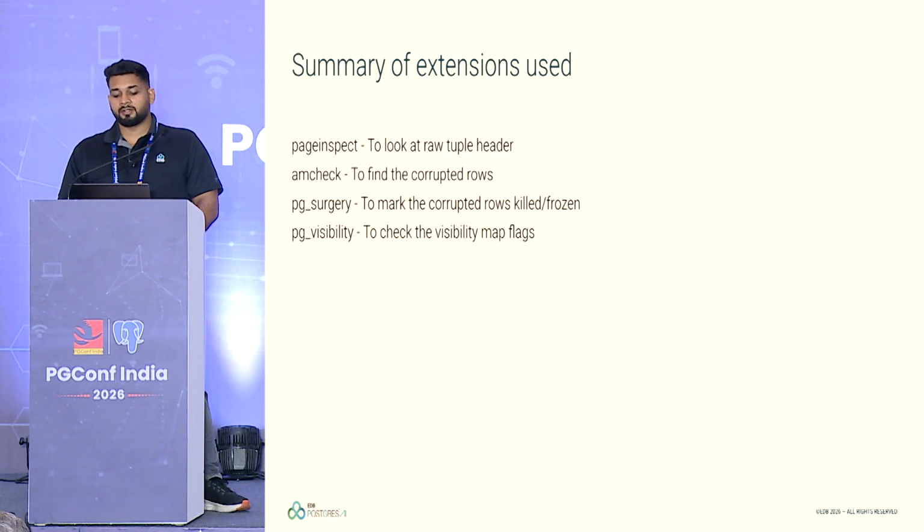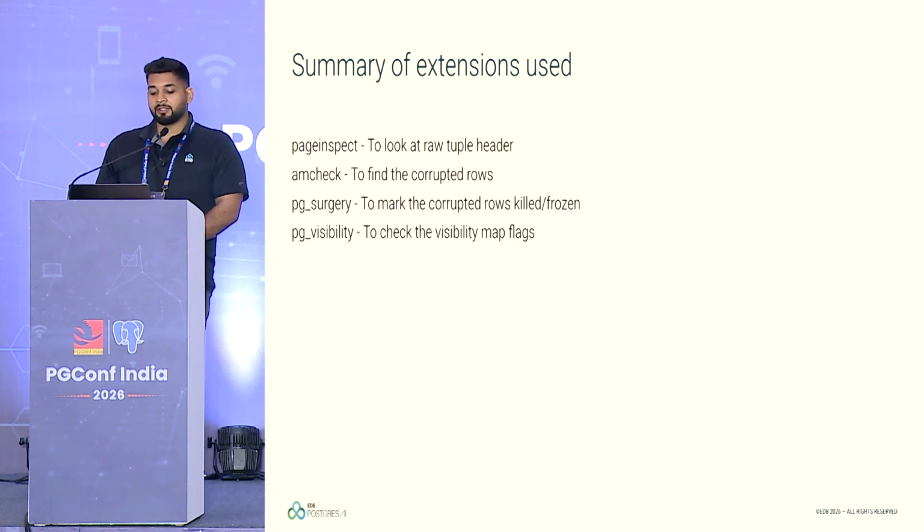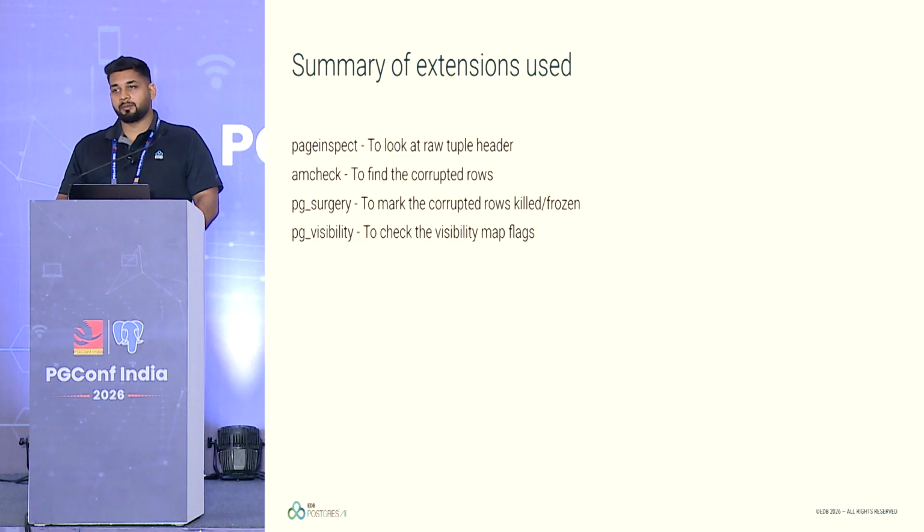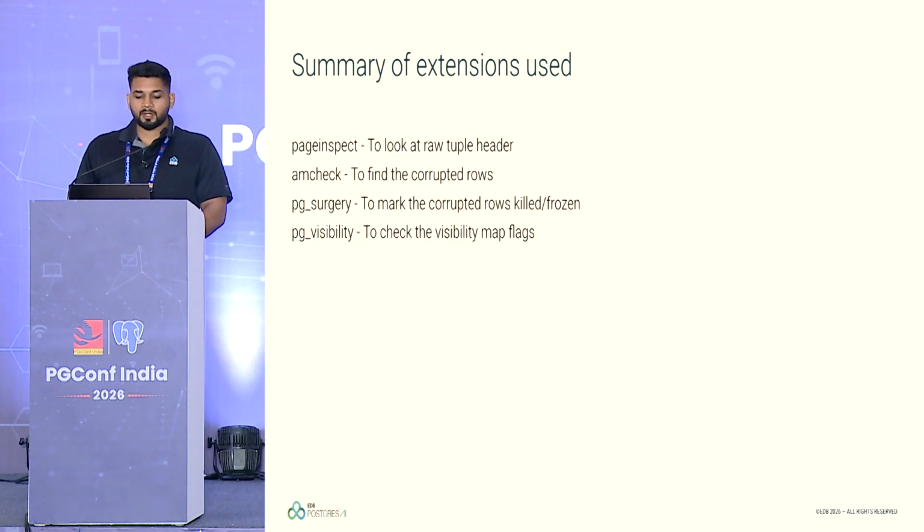pg_surgery was used to mark the rows killed or frozen. Again, use it with caution. Please use it under the guidance of an expert. pg_visibility is another one that we used to look at the visibility map flags for each of those corrupted tuples or the pages which had the corrupted tuples. So that's a summary of all the tools and extensions that helped us.